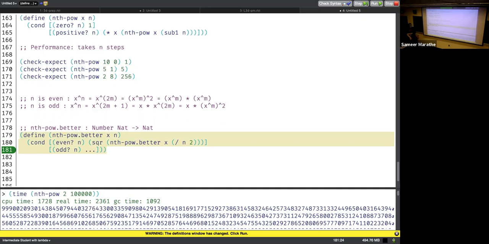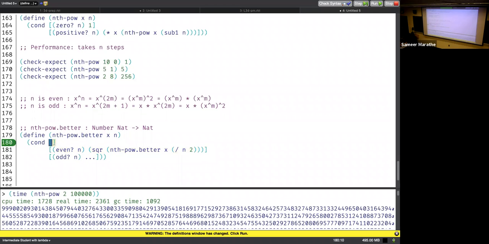Yeah? We also need a zero case. Exactly. That's the one that I ignored in my analysis. We actually need a zero case, okay, which is still 1. So well spotted. And in this case, this is x to the power of n minus 1 times x.